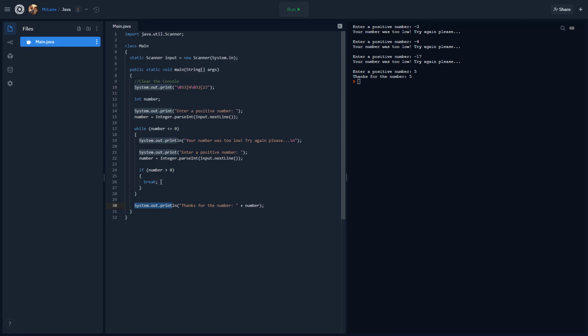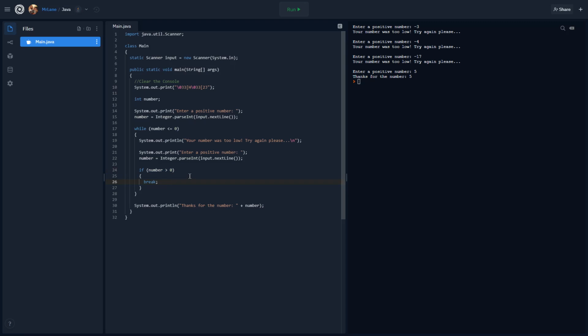So there are a few key points here. First of all, your break statements absolutely must be inside of an if statement. If I just had a break statement just sitting there, then this is not a loop at all, because as soon as it sees the break, it's going to exit the loop. So it must be inside of an if statement.